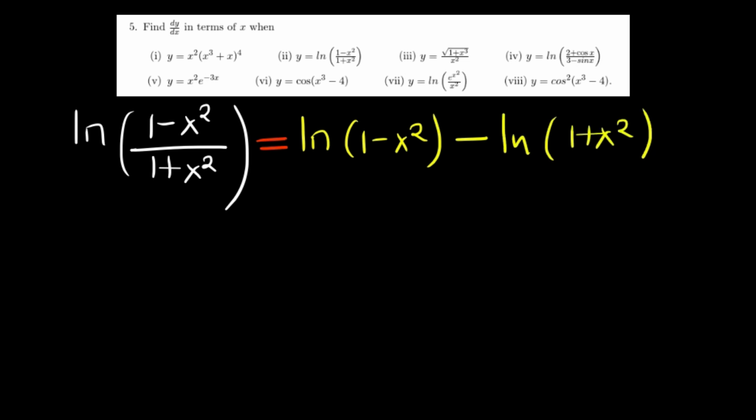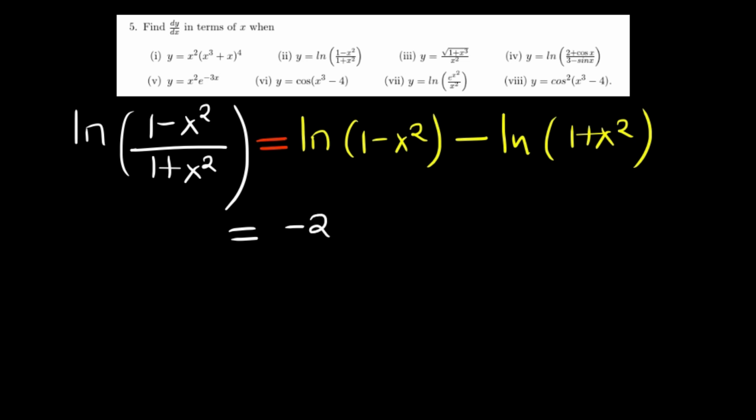So I can expand this using logarithms. This is natural log of 1 minus x squared. Now when you're dividing, it implies you're subtracting, so minus the natural log of 1 plus x squared. So these are just logs. Now at this point this is going to be easier. Now what's the derivative of what is in the brackets?